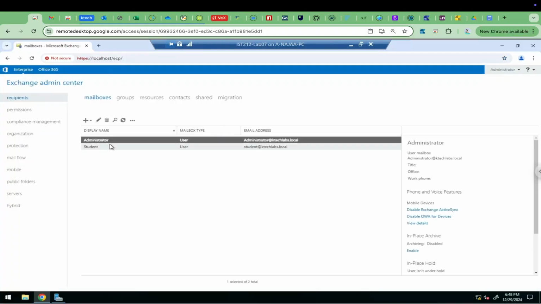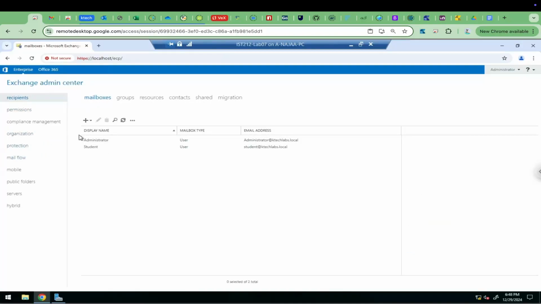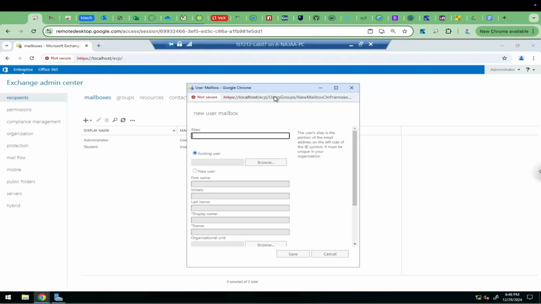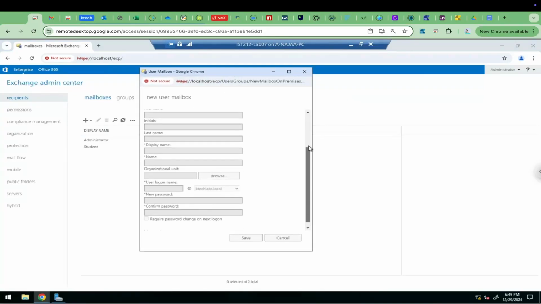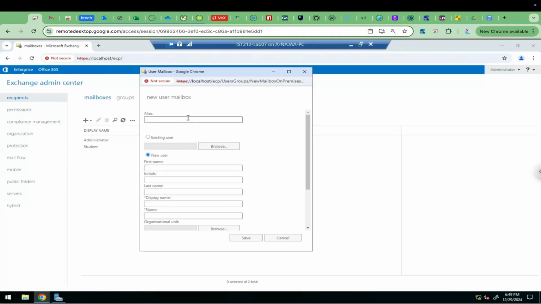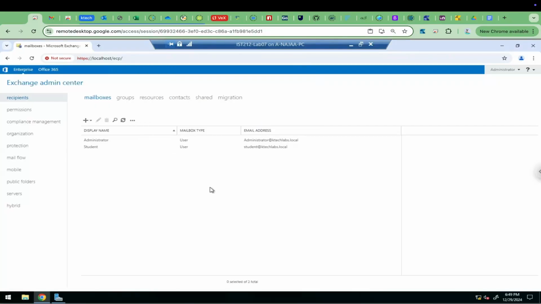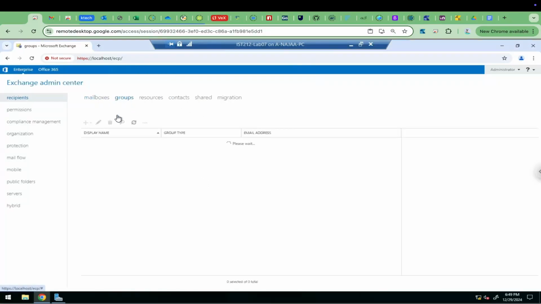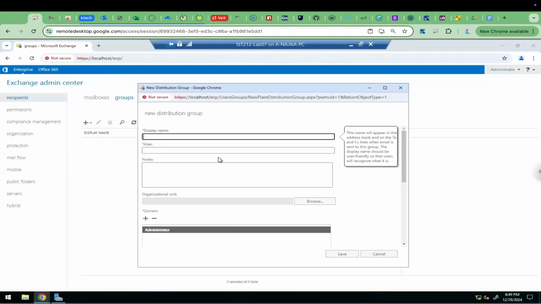From there, if I ask you to add a new mailbox, usually this is where you add your mailbox. Okay, user mailbox, and you can fill out the details here. Of course you have to select a new user. For alias, I will prompt you to add these details as needed. Okay, so I think this task is fairly simple. For groups, for example, if I ask you to add a new group, you have to go to groups here, and from here you can create, in our case, a distribution group. Distribution group is more of the same, and you have to specify the owners. By default, the administrator is the owner.